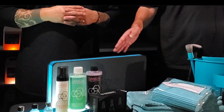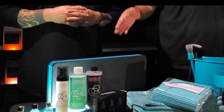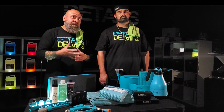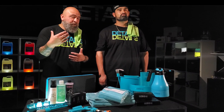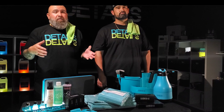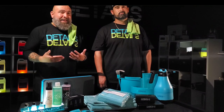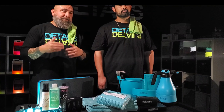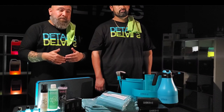Here we have Carbon Collective's kneeling pad. We run with two here in the studio and also have one to run mobile. If we ever work on hard surfaces and tough terrain, pretty much all of us don't rock knee pads — this kneeling pad works better for us. Take all measures to prolong your health and safety. Most knee pads have a hard shell exterior, and when you're reaching over a vehicle or going across the interior, or simply standing up during a paint correction, there's a good possibility you can scratch that paint. We want to make sure we're preserving the vehicle in every process during the detail.